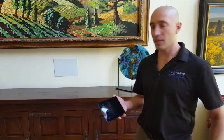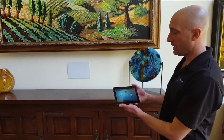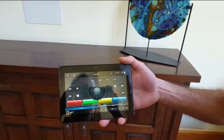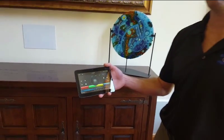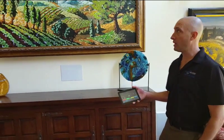AJ from Ergo Audio here to demonstrate control for home automation along with a Vision Art screen and a Sony 85 inch TV. It is just as simple as hitting watch, selecting your source, and basically all of our equipment is in the basement right now, out of the way, out of the room, and everything will turn on.